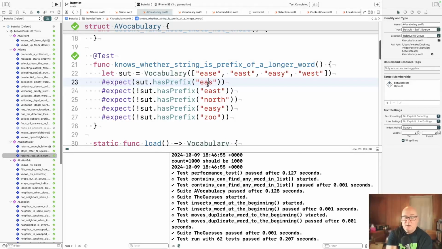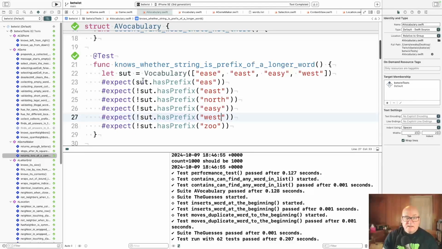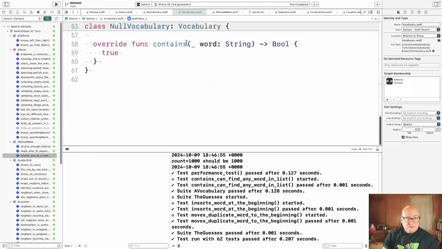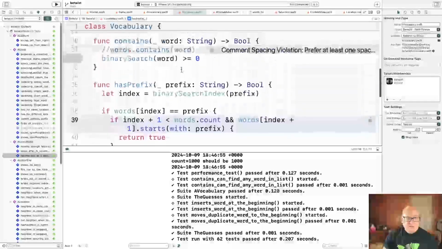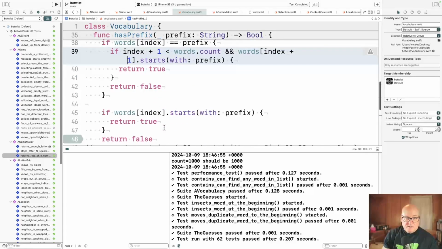It doesn't have a prefix for west, zoo, so it doesn't have the word zoo, anything starting like that. And let's also check west. Again, I'm trying to kind of force it off the end and check my boundaries. All right, and so the third case, did we cover it? If we find the prefix, but we don't find the next word with the prefix, I think that's fine.